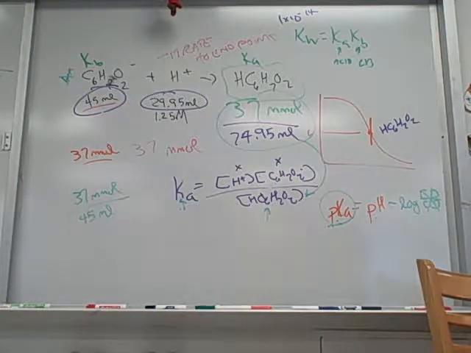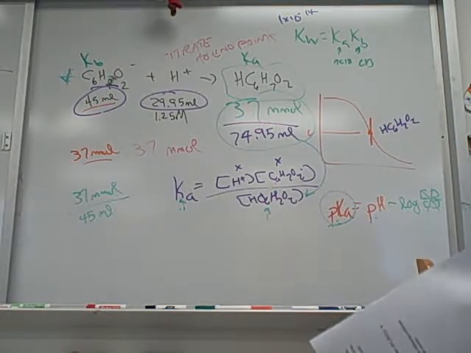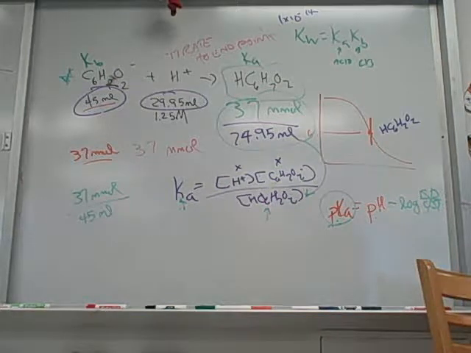Let's see. Was there anything else challenging in that one? Yeah, care had to be taken in Part E, because in Part E, you were given the initial pH, you were given the pH at the equivalence point, but they asked to show what it was at the half equivalence point, so you had to make sure that it arrived right on time.